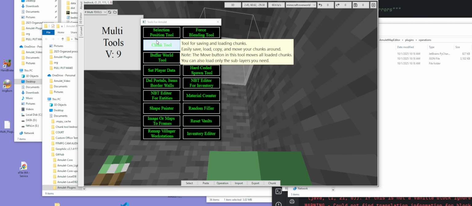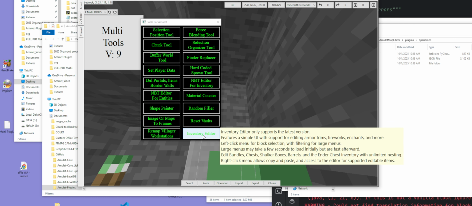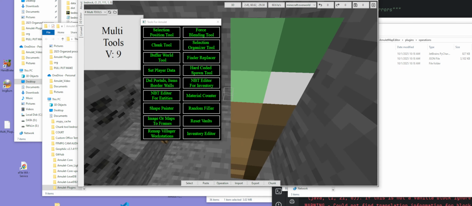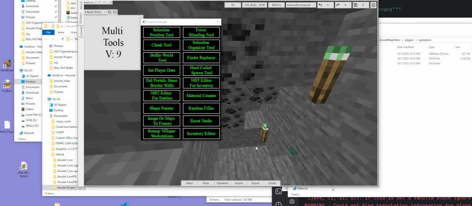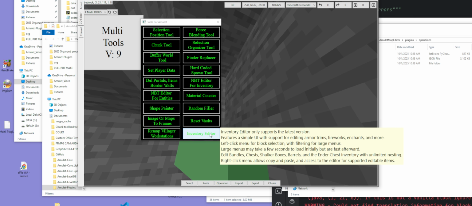Now, if you don't want to go through the process of this and having the inventory edit in here, I do plan on making updates to this to actually edit chests, or I might just edit it to a simpler way. I don't know. I got plans to do like where I can select a chest and see what's inside of it. And then edit that like this.